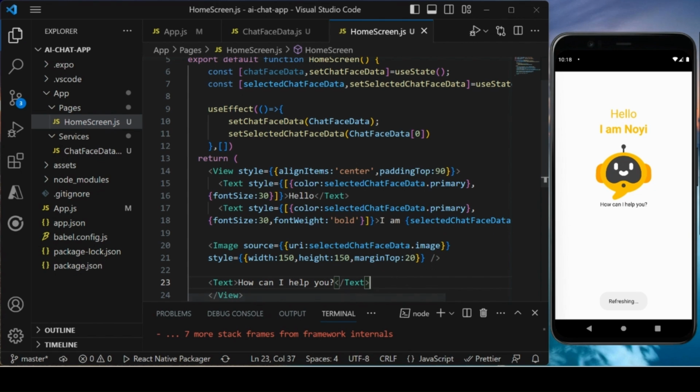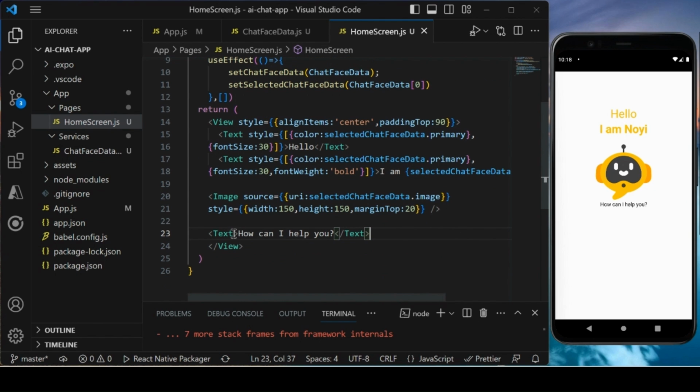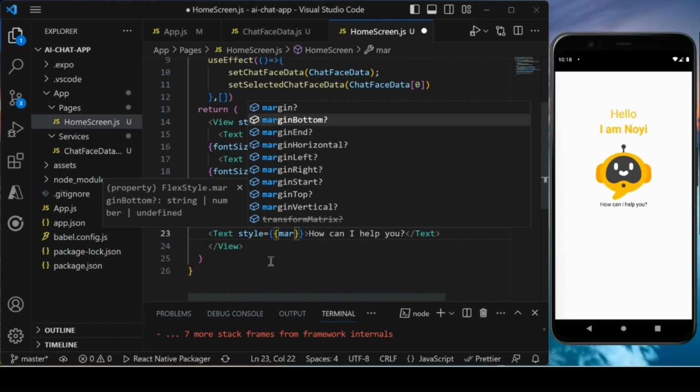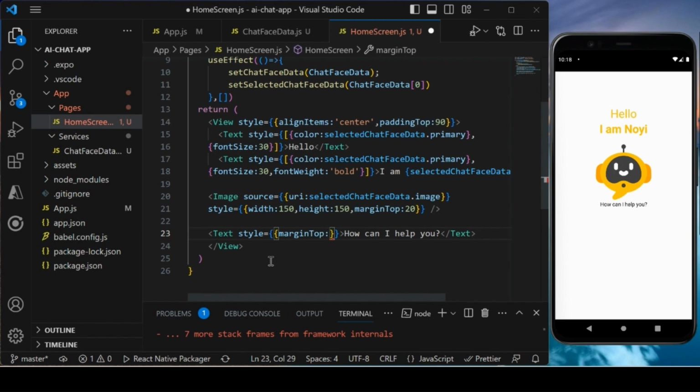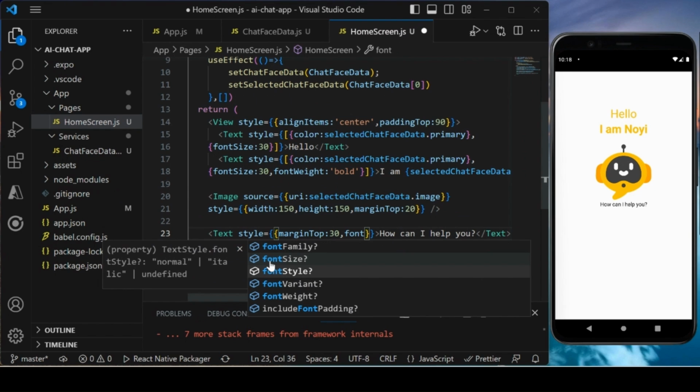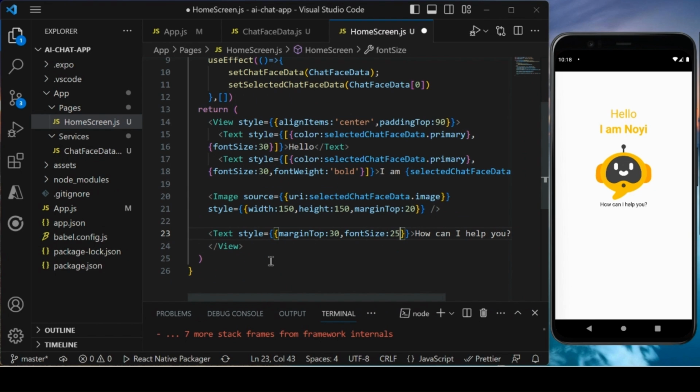Now let's apply some styling to this one. It's very straightforward. In the Text tag, add style, double curly braces, and just give some margin from top, for example, let's say 30, and give font size to be 5, and save it. See, it works. Perfect.